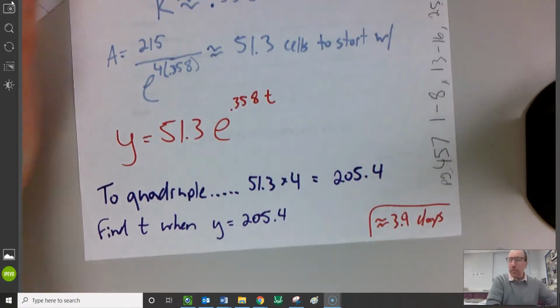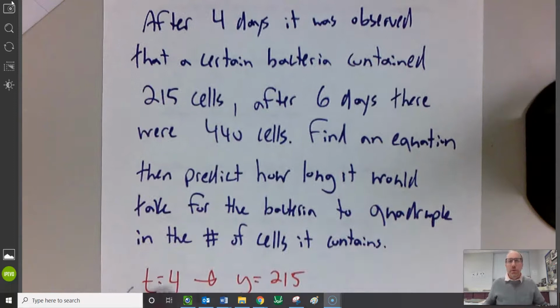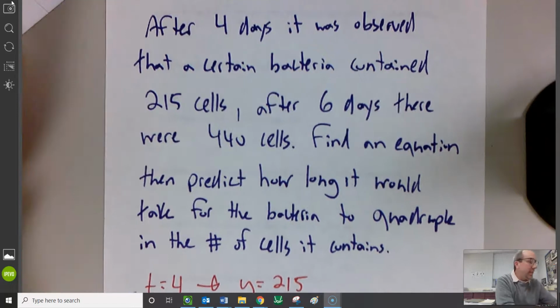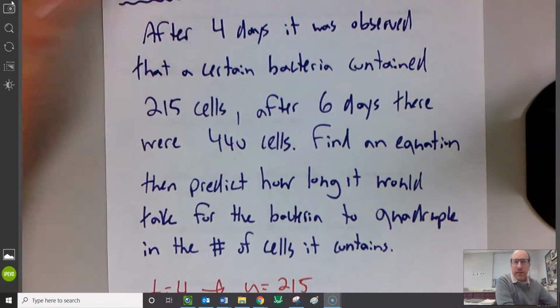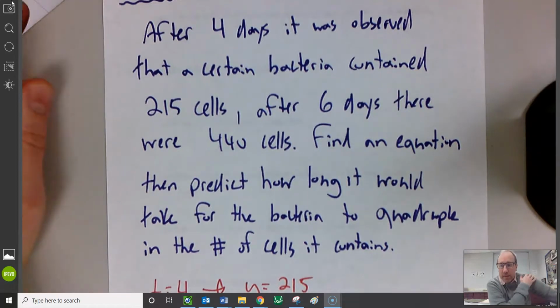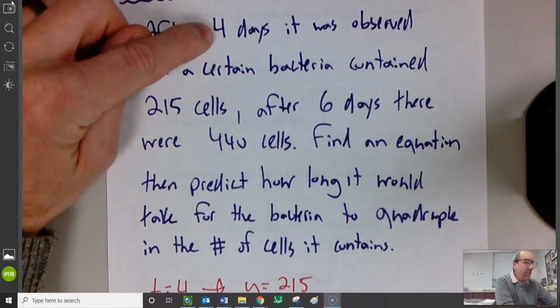Okay? Let's look at option 2. Option 2, a lot of students prefer. So I showed you that way. That substitution works with all different types of exponential problems and sequences and things, so it's good to have that knowledge there. But there is an easier way to do it. Just because it's been 4 days since this bacteria has been growing, we can pretend that this day 4 is actually the initial amount.